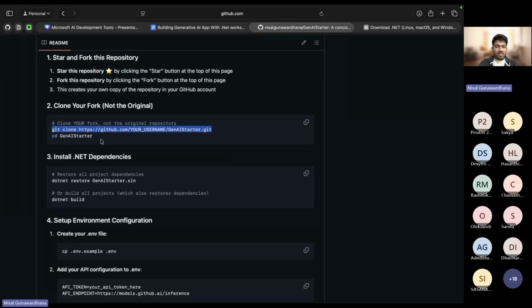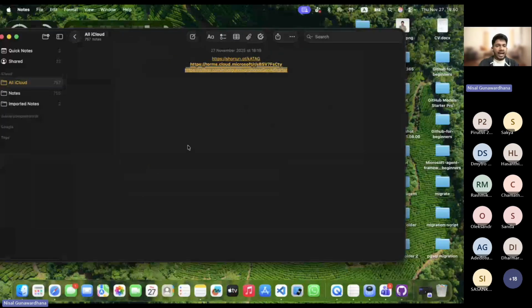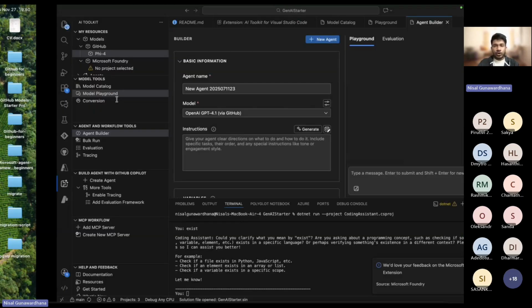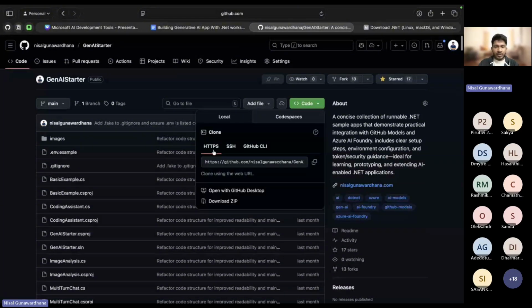You can copy this command and move to your notepad and paste it. Once you paste it here, you can replace the username with your own username, or you can replace the whole link. What you have to do is move to your GitHub repository, and here you can see HTTPS.